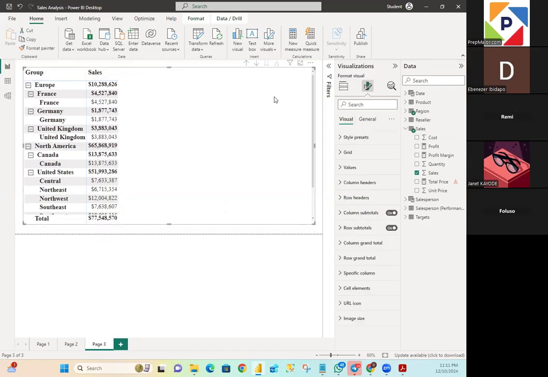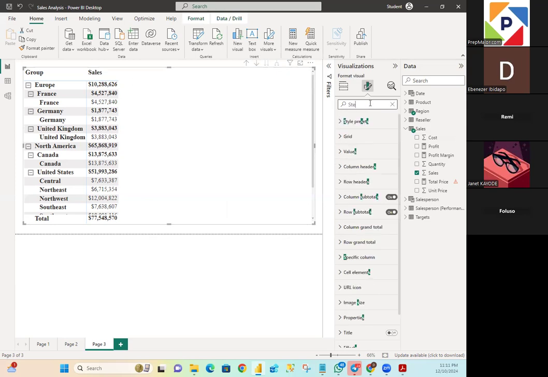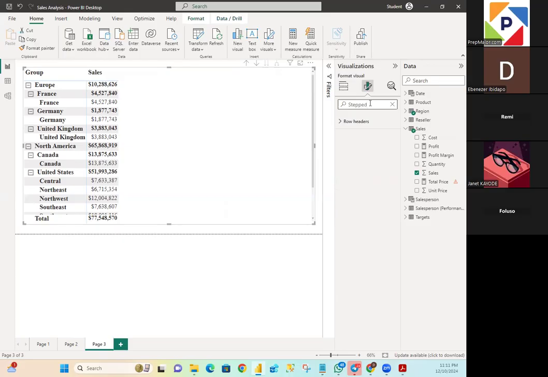That's not taking effect. So come here and type step. So here under your row headers, you say options. Find your step layout indentation. Just click, put it off.